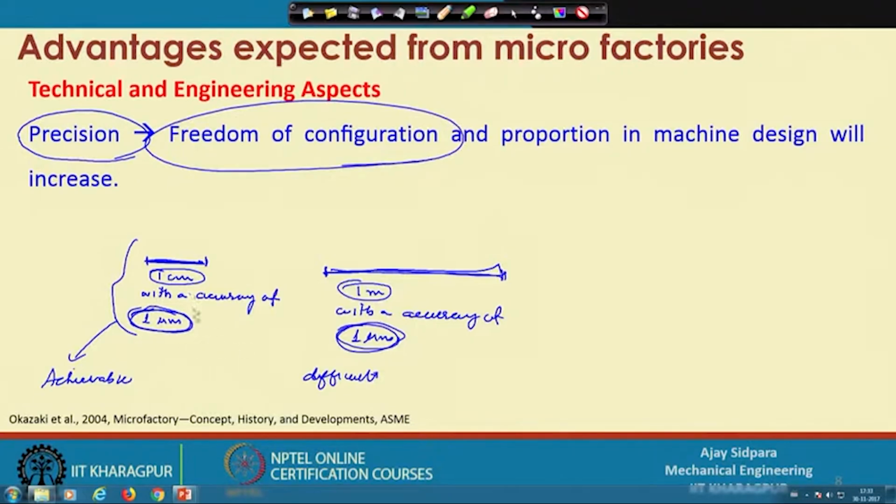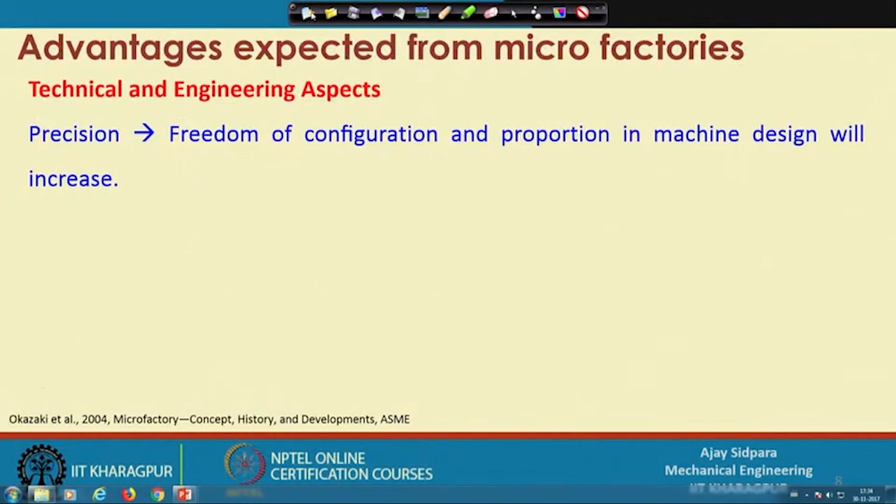Now you want to make a 3 axis component, then you can use some highly sophisticated small motors, and you can configure your system very finely, which is not the case for the bigger size machines.